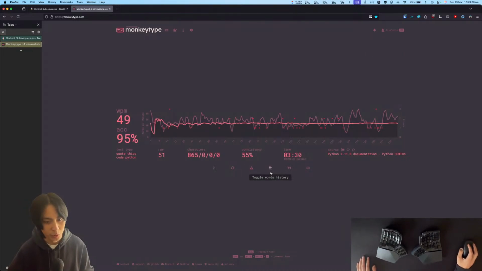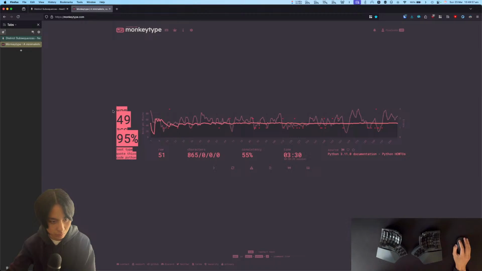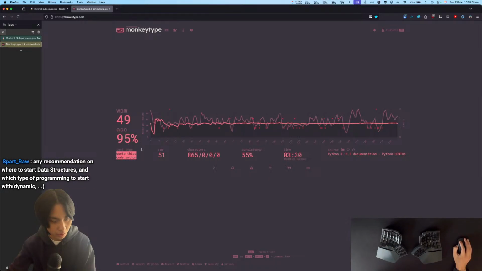Indeed, it is a long time no see. Consistency is 55%, which I don't exactly know what that fully means. But it's alright, that many characters, that's cool to know. Raw is 51 words per minute. So, alright.